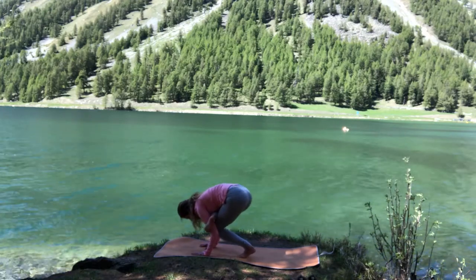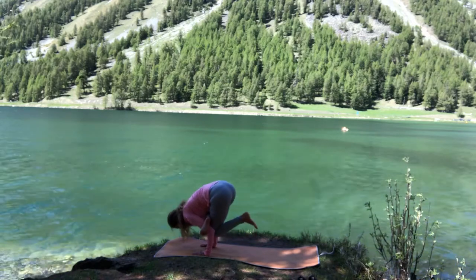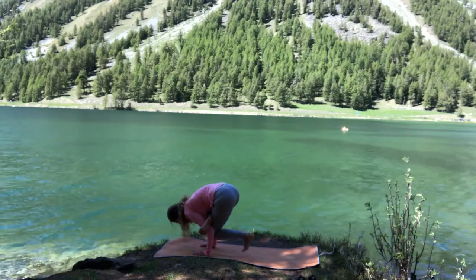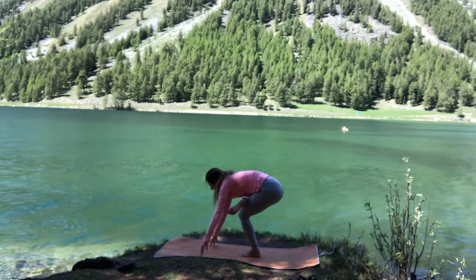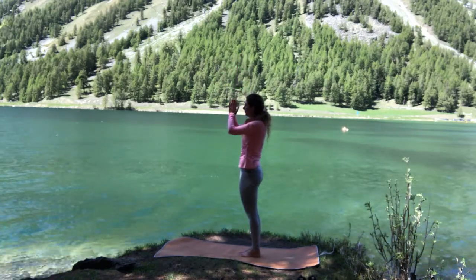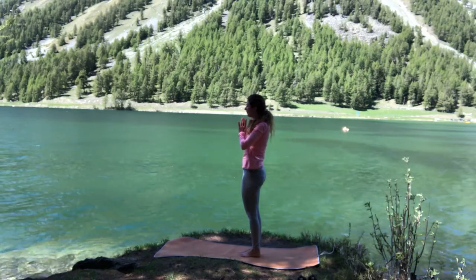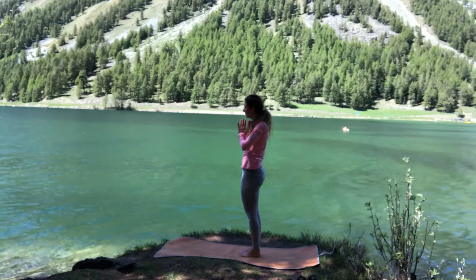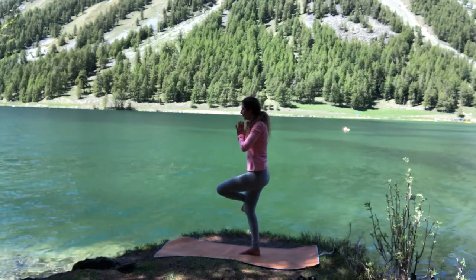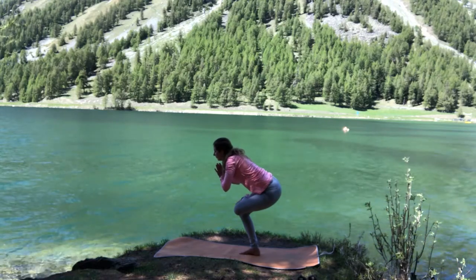So bring your hands down to the mat, shoulder width apart. Press into that right foot and perhaps lift the left foot up. And if you can extend that leg out behind you, then I say good for you, because I'm not there yet. Find your breath, switching sides, left ankle on top of the right thigh. Sit down deep.